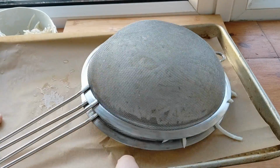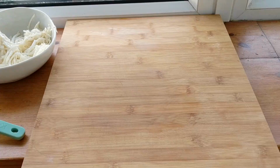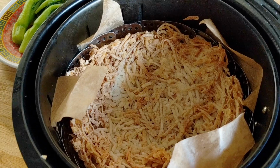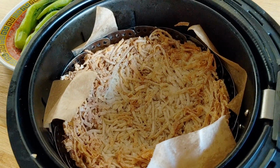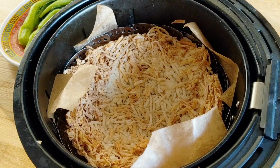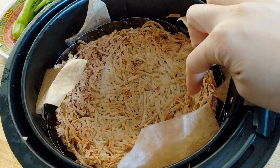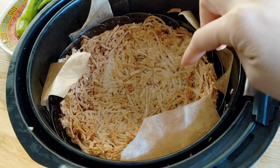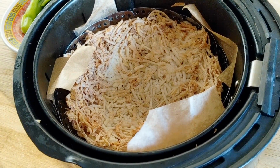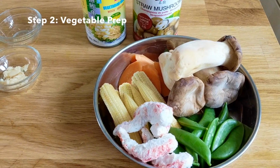So this goes into a low oven, 250 degrees Fahrenheit for right around 1.5 to almost 2 hours actually. And you essentially dehydrate it. This works so much better in the air fryer. And because there are so much sugars, it burns really easily. So you do want to cook this low and essentially dehydrate it until it gets nice and crispy.